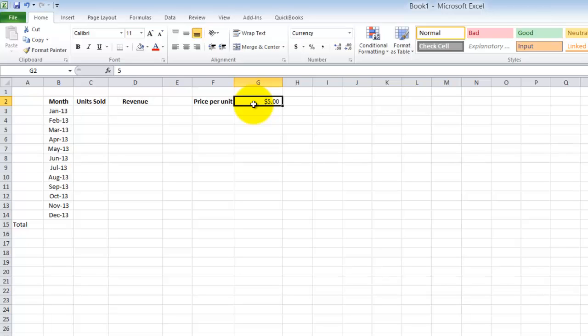But what I'm going to do is show you how to copy cells without having to enter data. And this is where the $ becomes important in the formula. Basically, the $ will allow you to fix either the row, the column, or both on any cell reference by preceding a column or a row with the $. So, we'll start off in January 2013, we'll say we sold 300 units.